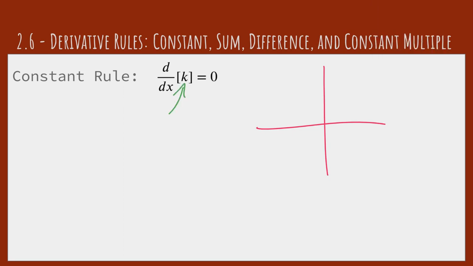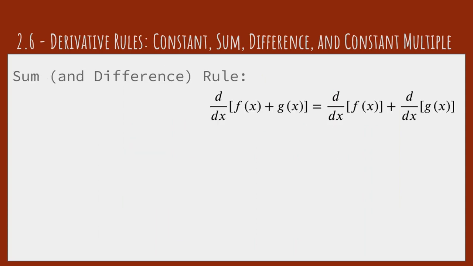So first one here, constant rule. Let's say we have a function like y equals 7. That's the example I gave earlier. Y equals any constant. If we were to graph that, it's going to be a horizontal line. If we are taking the derivative of a function, remember the derivative means the slope of the function at any given point. Well, if I pick any point on a horizontal line, the slope is going to be 0. So this horizontal line has a slope of 0 at all points, so the derivative of this function is going to be 0. So the derivative of any constant is going to be 0 because we're taking the derivative of a horizontal line, which has a slope of 0.